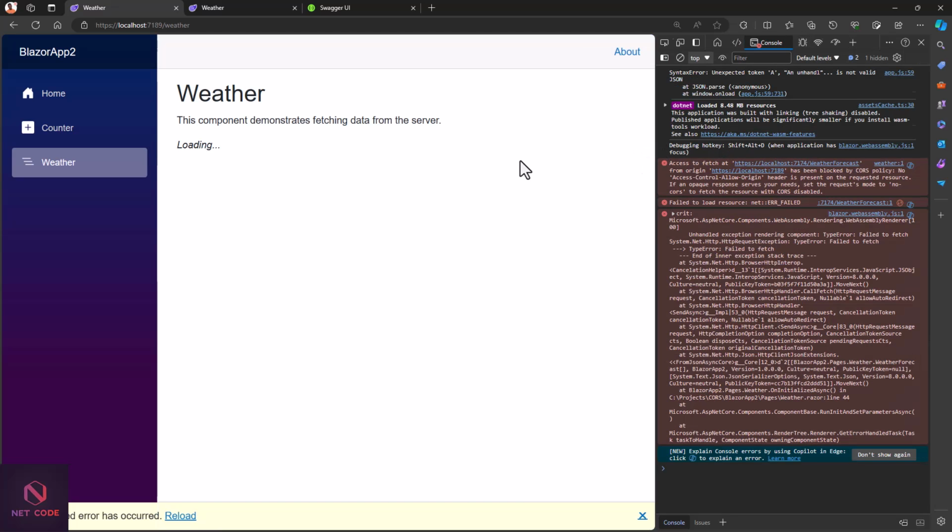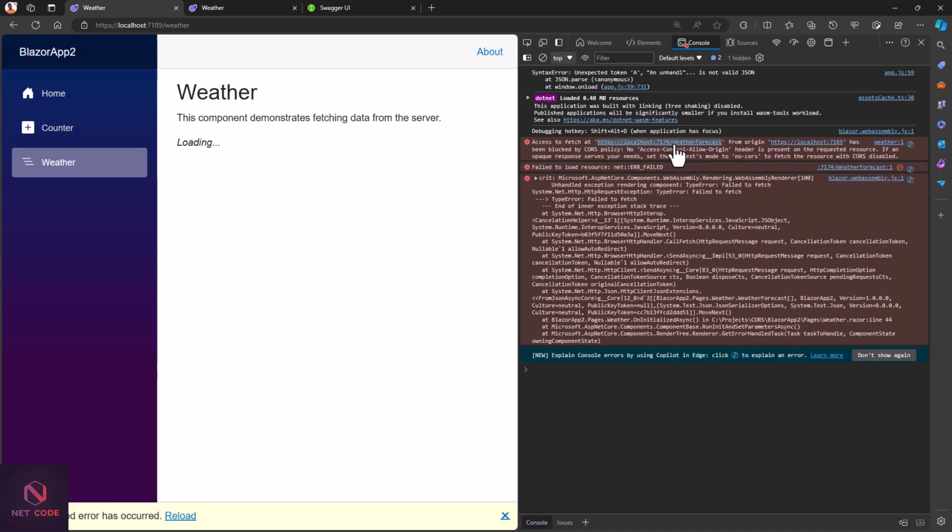Okay, so you can see here it is saying that access to fetch, this is the controller, is blocked from this origin, 7189, and that is this application. So this application is trying to access a controller endpoint of this, and it has been blocked by CORS. Now this is blocking by the server. The server does not know this, so it's going to block it. And it is saying that it has been blocked by a CORS policy. No Access-Control-Allow-Origin header is present on the requested resource. You see, so it has been blocked, and this is CORS, that's cross-origin resource sharing.